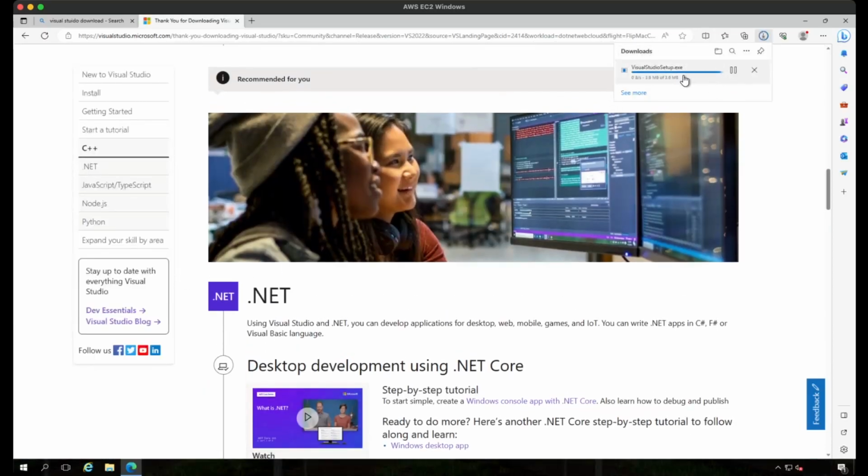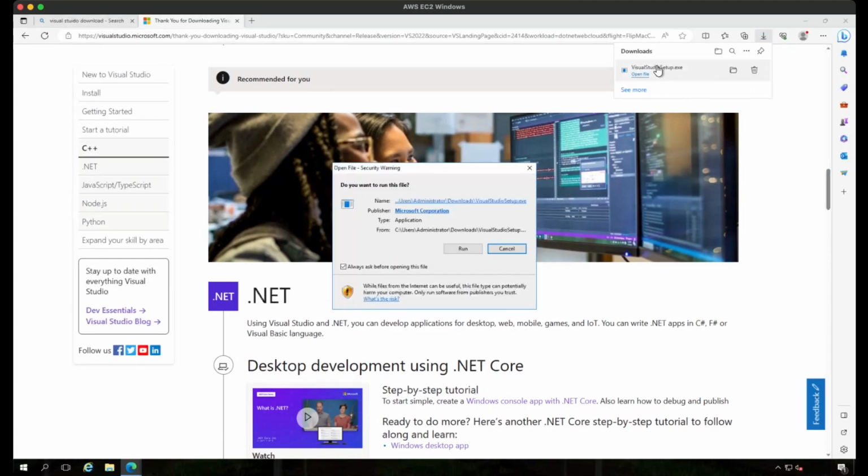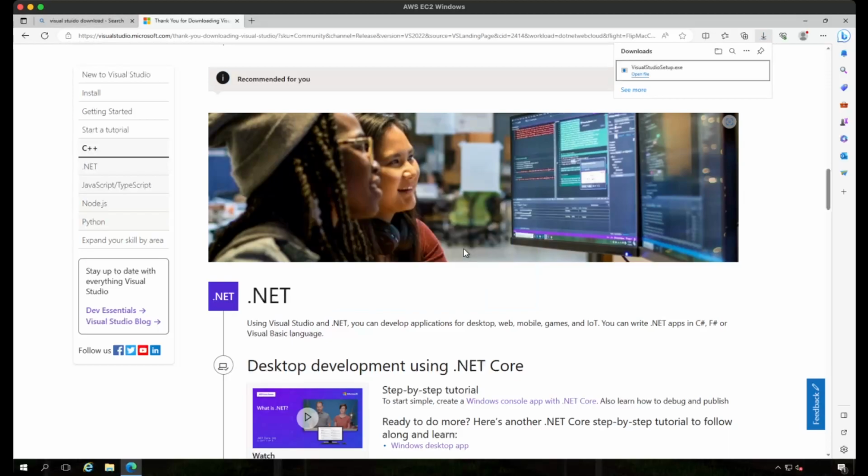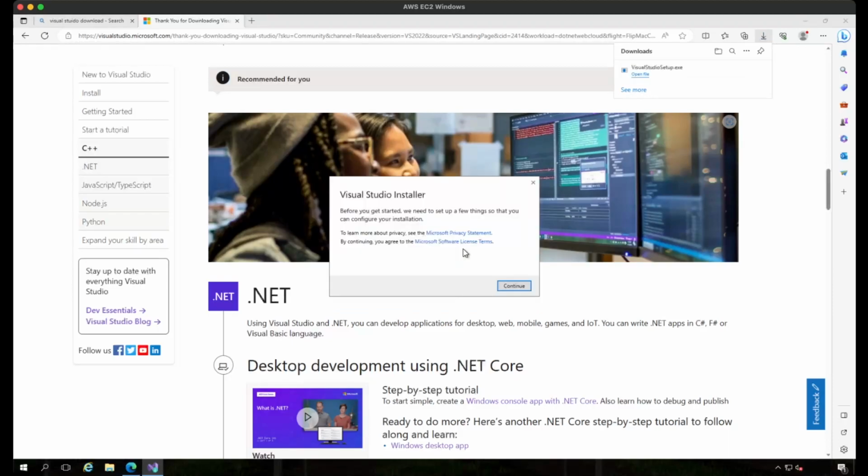It's going to start downloading here. And we can open up that file and run it. It'll take a second to check out your configuration.